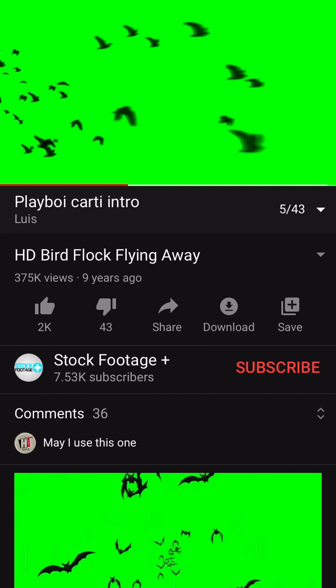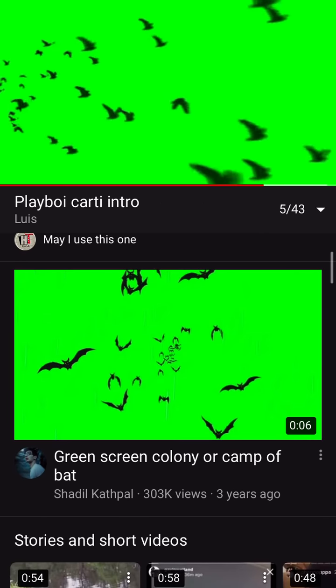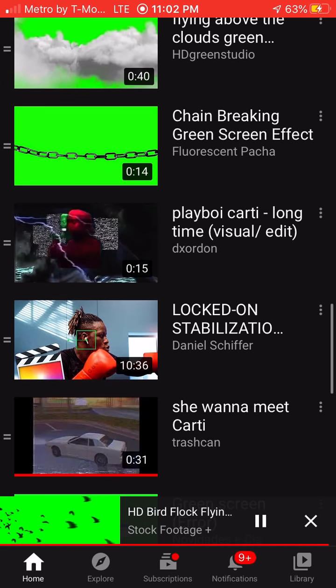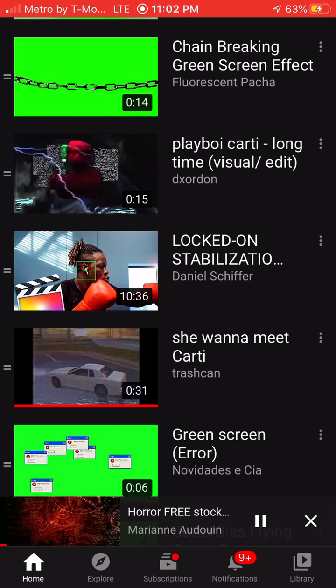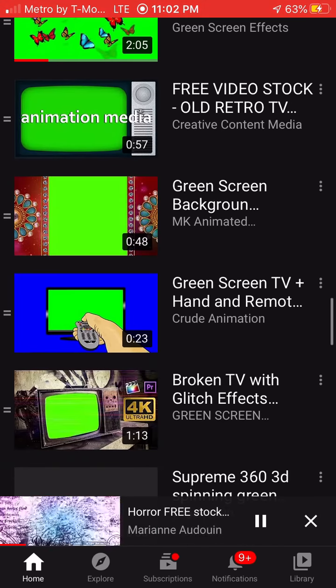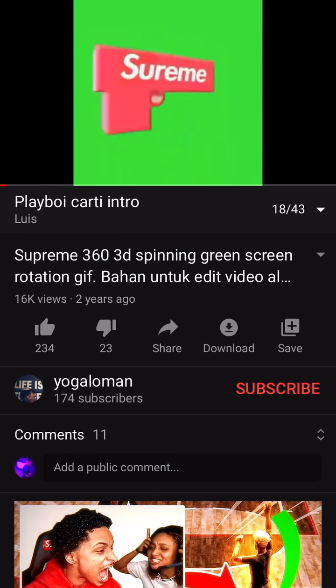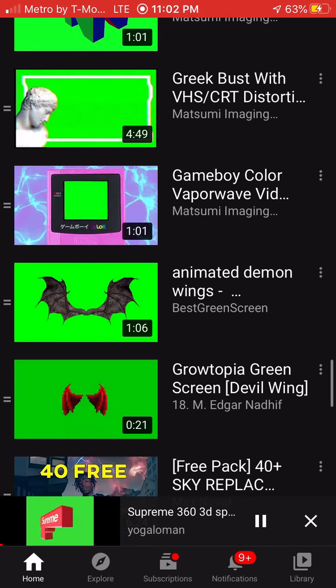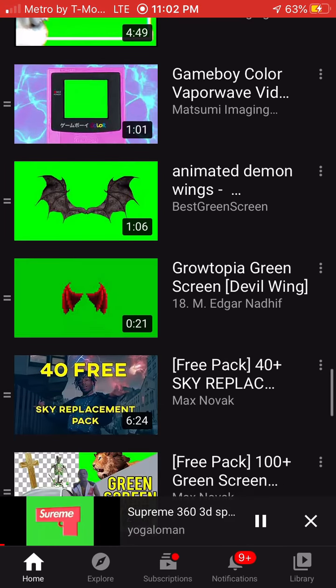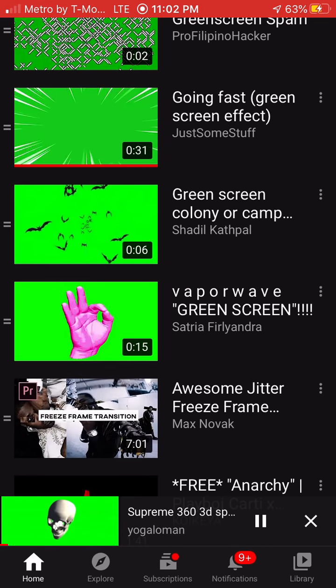And so after I do that, I'll just screen record it, and then y'all know how to screen record and then crop it out and just save the video. I'm pretty sure y'all know how to do it. And there's different ones. Fire. I used that one right here. I used a couple of these before, and they're pretty clean.